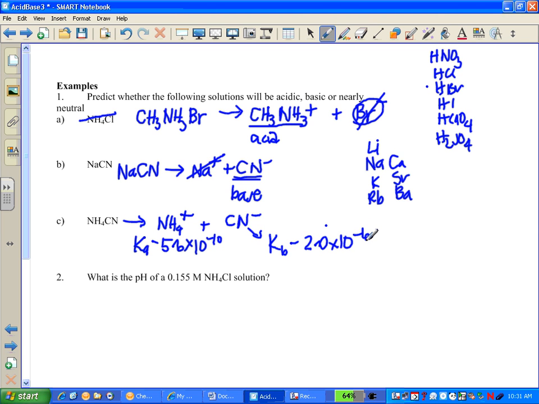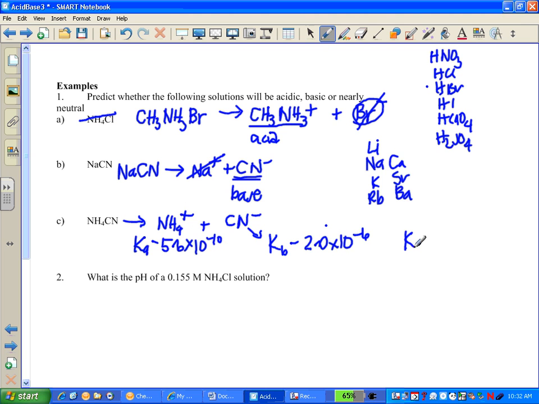Now the way that I determined that, in the table in your notes, you actually have those ions because it gives you the conjugates as well as the Kb's and Ka's. But if, for example, you were given only the NH3 Kb, you would need to use Ka times Kb equals Kw to figure out the K for this. Okay, and the same scenario for this one. I can find that the Kb is this by using its conjugate, Ka, from HCN.